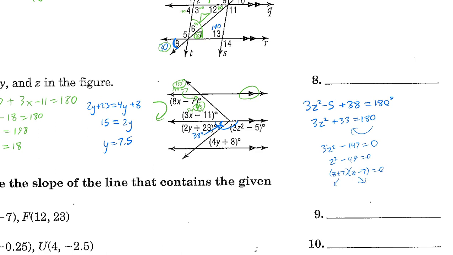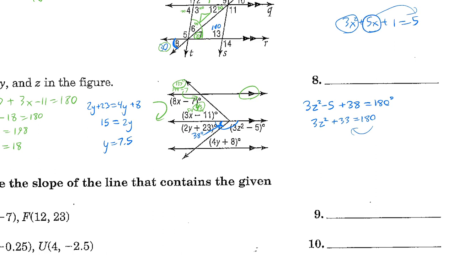So that's one strategy. However, the reason we use that strategy is when we have two terms that we can't get by itself. So if we have something like, for example, 3x squared plus 5x plus 1 equals 5, then we have no way to get this by itself. If we put everything else to the other side, there's x's in the answer. If we try and isolate this one, and we put everything else to the other side, we have x squared. So when we have two different variable terms, like an x squared and x, or an x cubed and an x, that's when we use that plan.